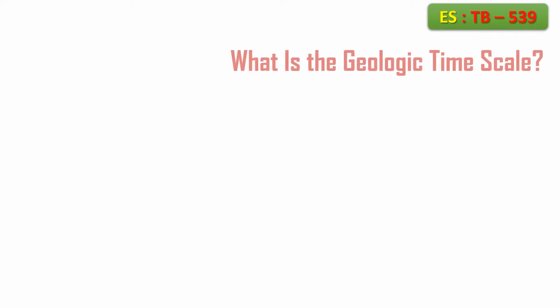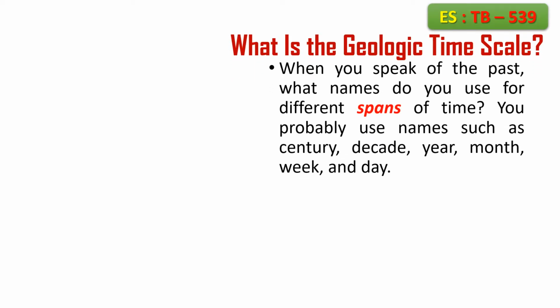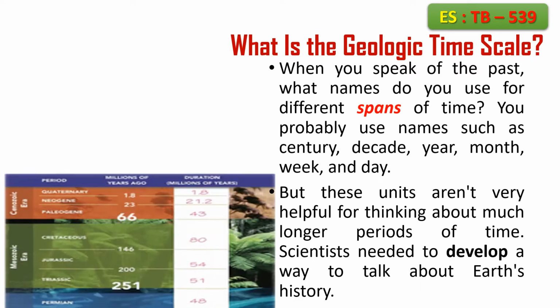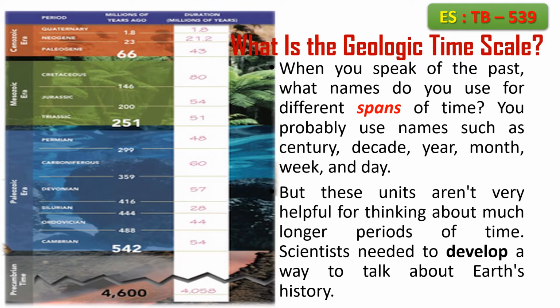What is the geologic time scale? When you speak of the past, what names do you use for different spans of time? You probably use names such as century, decade, year, month, week, and day. But these units are not very helpful for thinking about much longer periods of time. Scientists need to develop a way to talk about Earth's history.